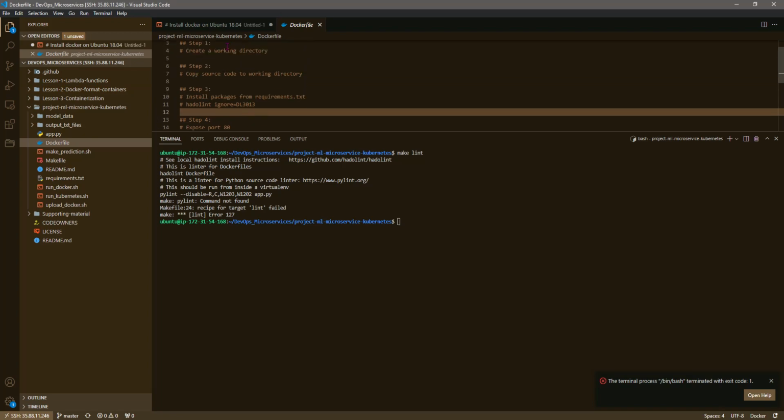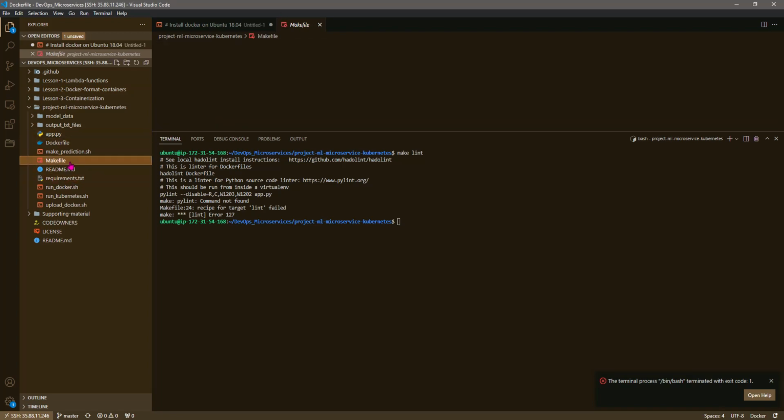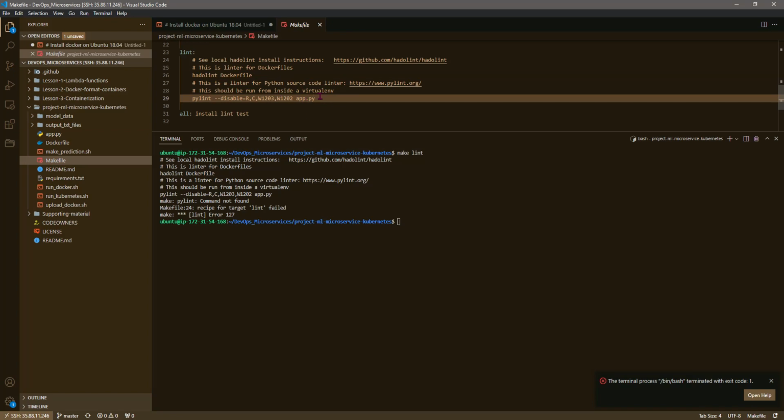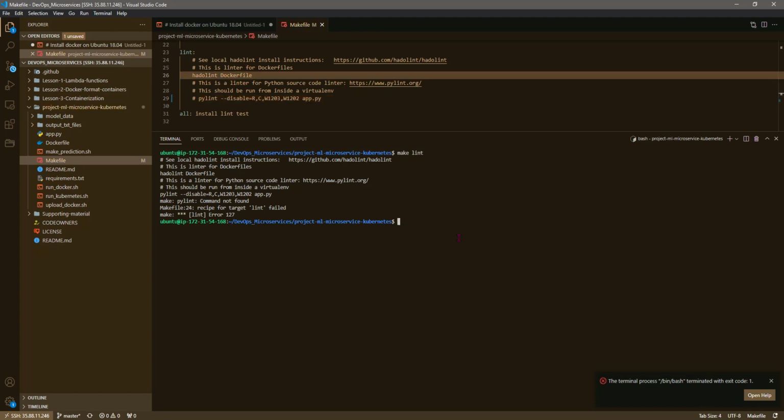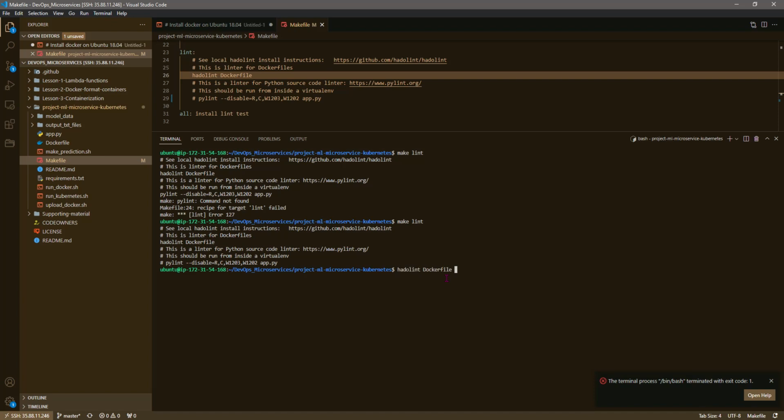Okay, so what I'm going to do, I'm coming here, Makefile. For now, I'm going to disable this. I know that we don't have PyLint, so I'm going to disable this for now. We're just trying to lint the Dockerfile. So if I run my make lint again, it should work. Let me see. Okay, Hadolint Dockerfile. Let me run. Does this work? Okay, that's good. That's good. So if it doesn't show anything, that's fine. Okay, so make lint looks like it's working.